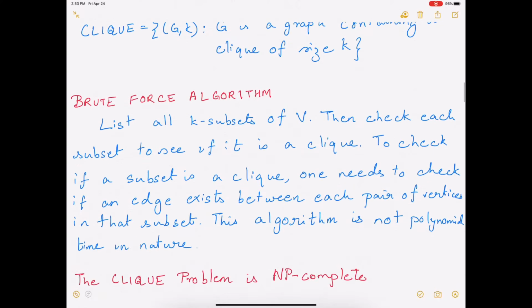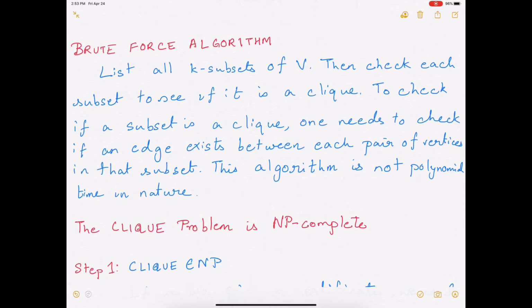Now before doing that, let's try to solve this problem. Let's take a moment to see how we could possibly solve the clique problem. Say you want to find a clique of size k in a graph. How would you go about finding it? What you could do is list all k-subsets of V. You can figure out how many k-subsets of V exist. So you could group the first k vertices together, that's one group. And then there is another set of k vertices, that's another group. You could go on, so on and so forth, and you will find all these subsets.